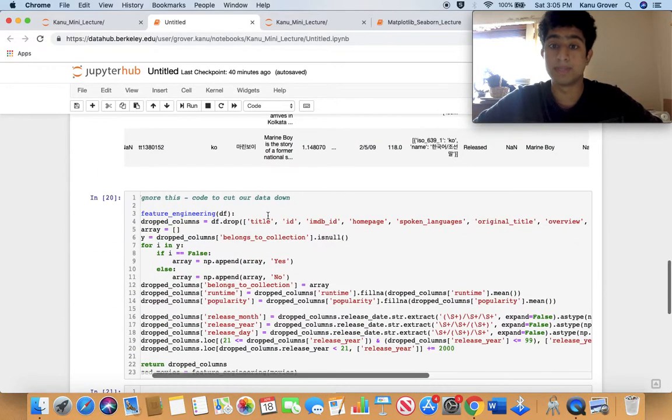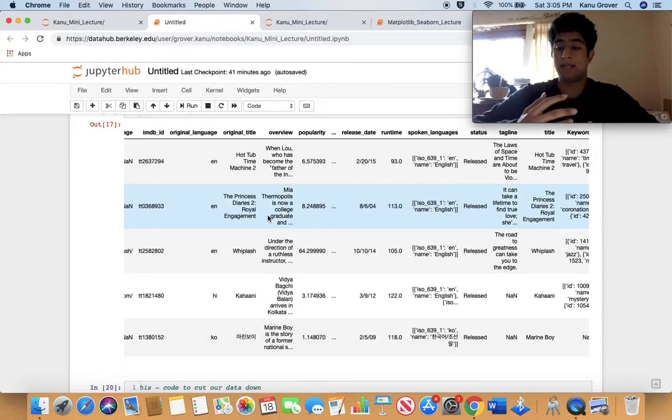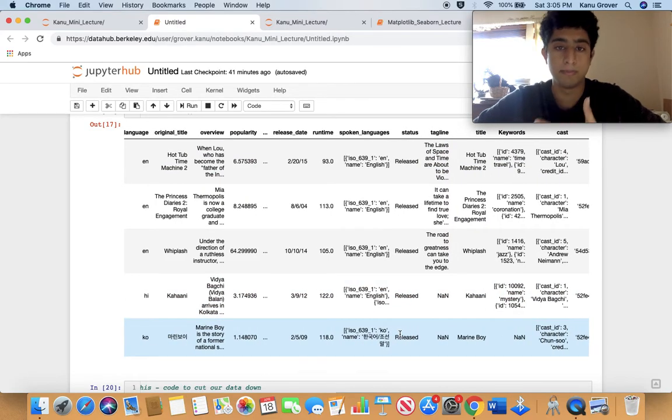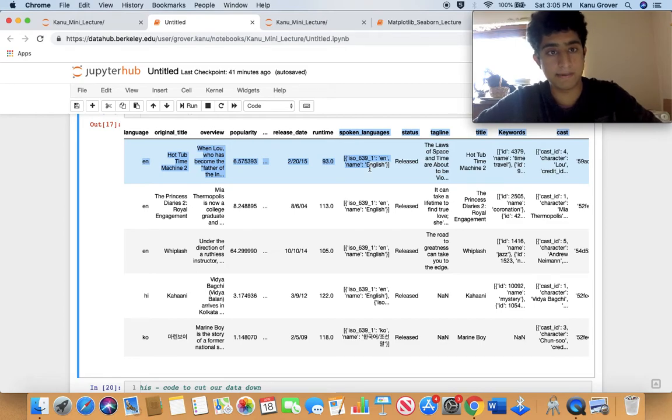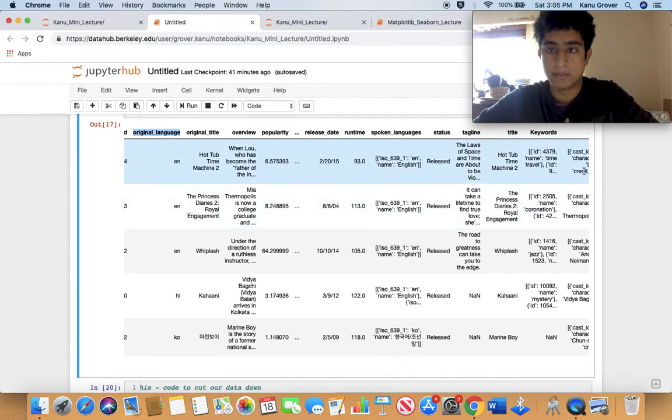So we're going to do some statistical analysis to see if in a more recent year, movies generate more revenue, and that's going to be really important for us. Runtime is also a great indicator as it's a numerical value. Spoken languages, I decided to take this out of my data set because I thought original language would be enough, just because a lot of these do match up between what's spoken and the original language. So I took this out.